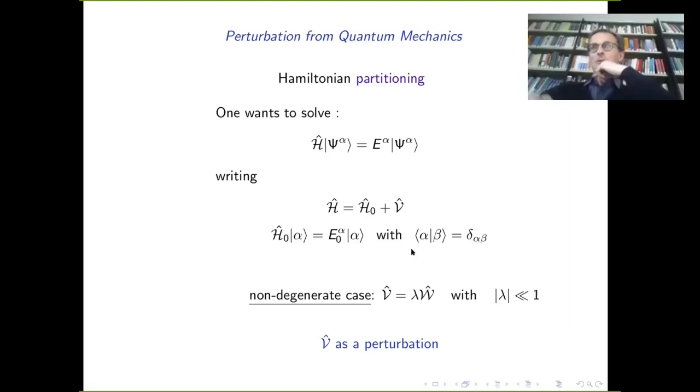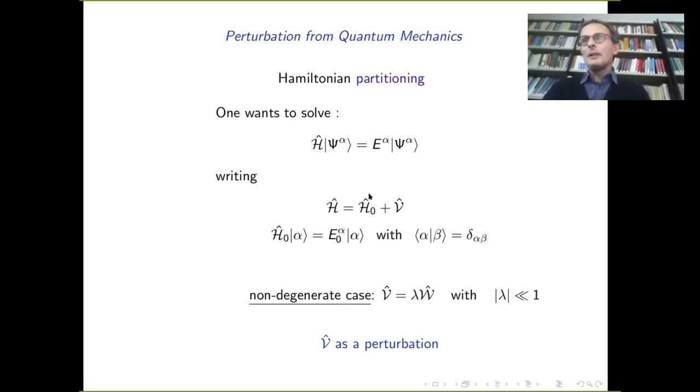Let me briefly get back into the perturbation theory coming from quantum mechanics. The idea is the following: we want to solve a Schrödinger-like equation, partitioning the Hamiltonian into some H naught part plus some V part. And that is to be thought of as some sort of a perturbation. This means that the matrix elements or the amplitude of this operator is controlled by some lambda parameter, and lambda is much smaller than one. That's one way to state things. And that's precisely the case that we will stick to in particular, assuming that most of the physical ingredients are contained in H naught.